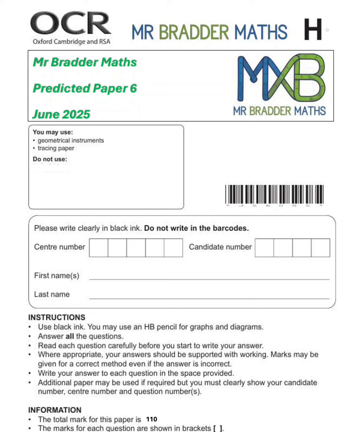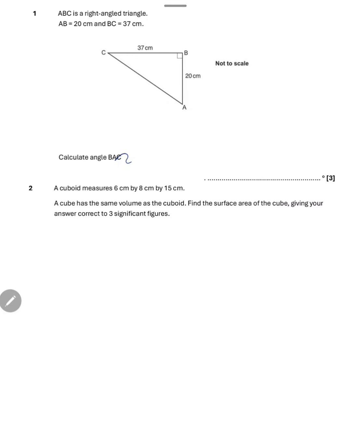Let's do this. Question 1, we've got a bog standard right angle triangle and we're asked to find angle B, A, C. So from B to A to C, the letter in the middle is the angle you're looking for. This is just plain old trigonometry. There has been some cosine rule, there has been some Pythagoras, but I've not seen plain old right angle trig yet. So that's the opposite. The longest side is the hypotenuse. This is the adjacent. This is an opposite adjacent question.